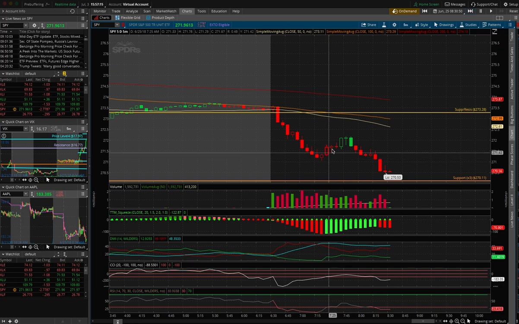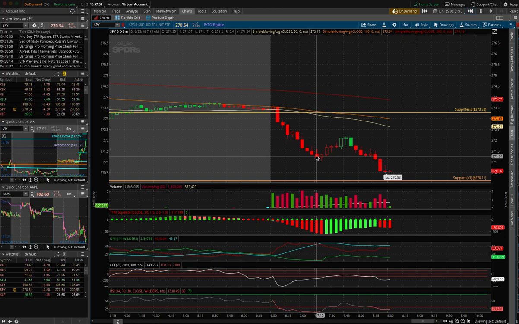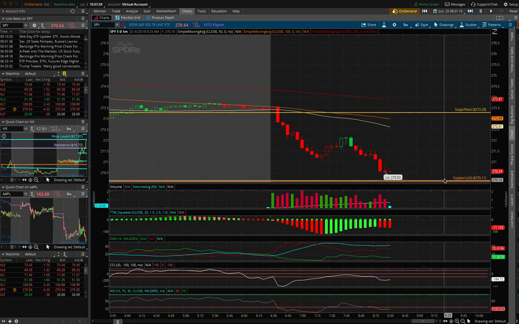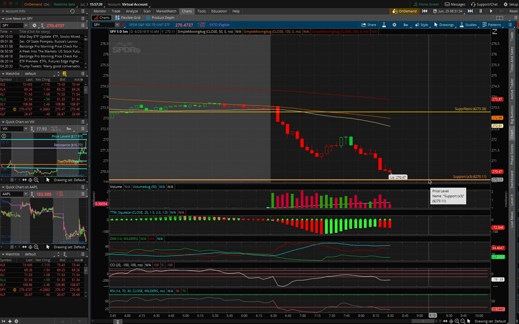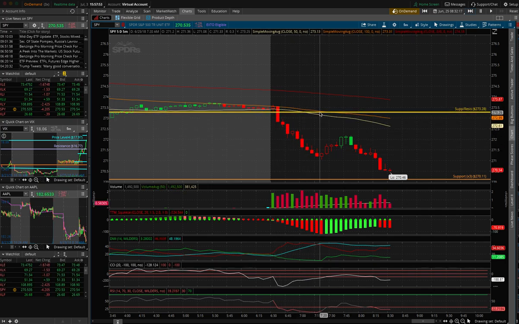So as this continues to die because of tariff news or whatever the political news is that's causing the markets to sell off, that's completely fine. This is our area of interest because we've done our homework and we put our support and resistance lines up. We knew this was support but not strong, and it broke that, and it's showing that that definitely wasn't strong support.